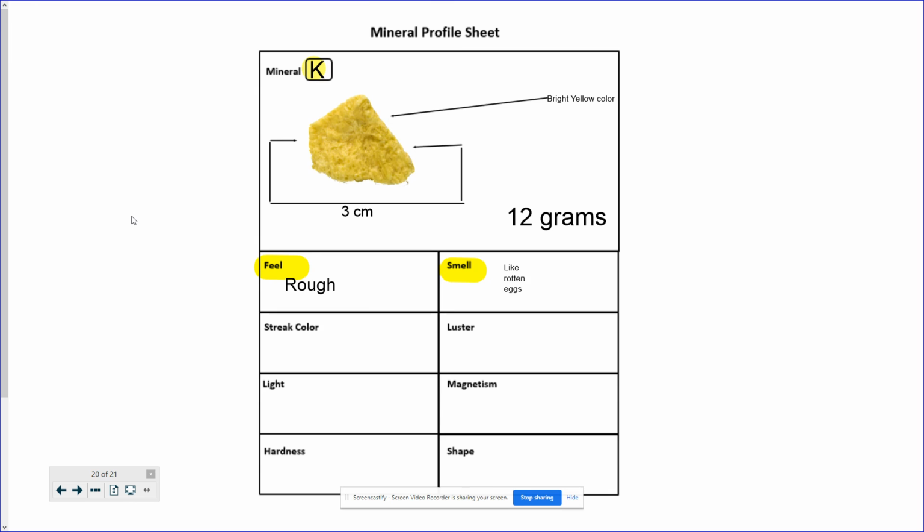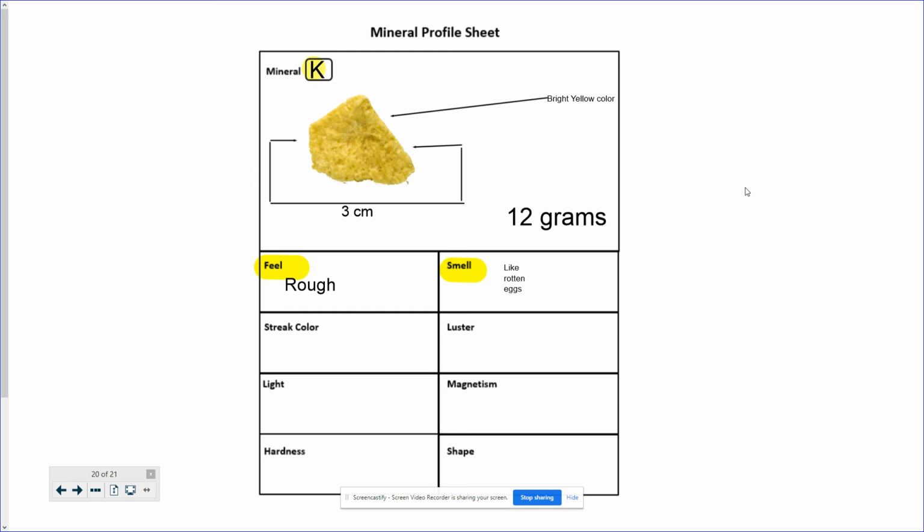Now, we're going to practice again. If you were in class, we practiced on 12 different samples. Some were extras that we even practiced on. And the very first thing we did was describe it. So we just traced it, colored it in, measured it, described the color, weighed it.